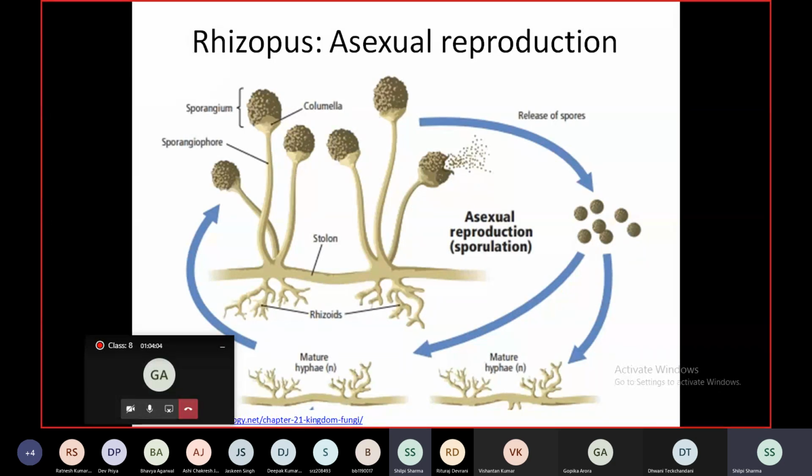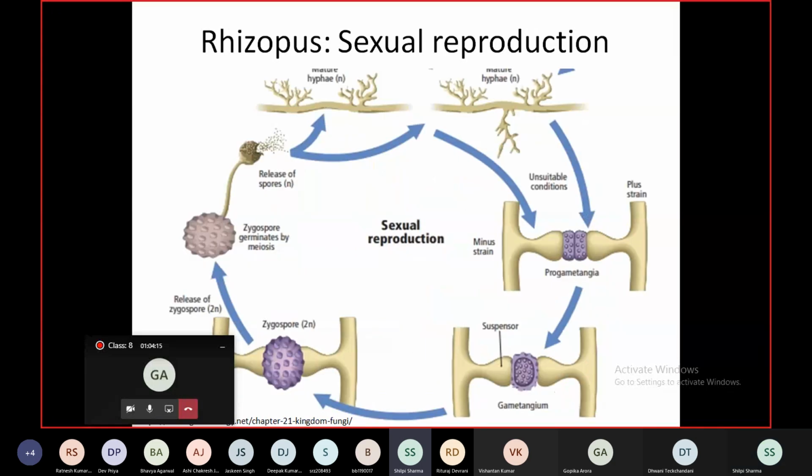The entire thing is through mitotic divisions. What I wanted to say was, here you have the characteristic formation of a sporangium and a sporangiospore as an asexual spore. Now coming to sexual reproduction. The hyphae of two different strains or mating types, you can say, they meet at the tip. Then septa is laid. I said these are cenocytic organisms. So here there is a septa which is laid to delineate the progametangia. It's yet to form a gametangia. It's a progametangia. And this is called plasmogamy, like I said.